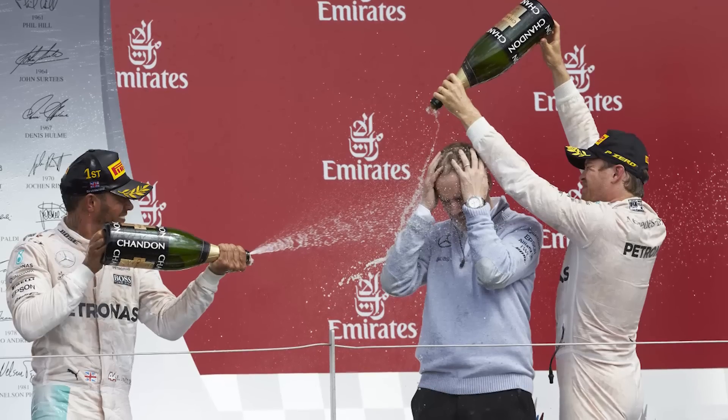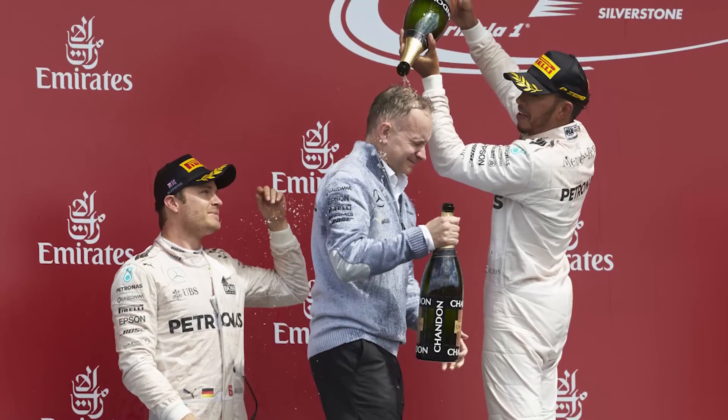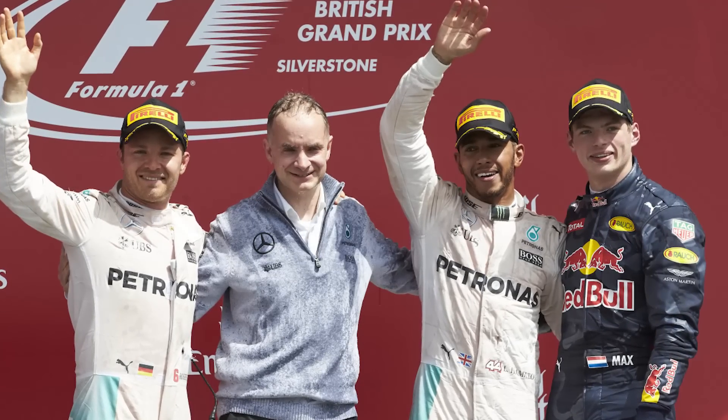And you looked quite drenched by the end of it — did they get you with the champagne? Yeah, we like doing experiments in Formula One. When you have one driver, it's easy to defend yourself, but when you have two from the same team, you have no chance. I remember Lewis pouring a bottle of champagne over me just after I'd finally managed to regain my eyesight. Did you manage to talk to the guys on the podium? Yes — I was actually talking to Nico a little bit, warning him that he was under investigation and would likely go to the stewards at the end of the race, and what protocols he needed to follow. Did you spot any family or friends in the crowd? Not this time — my wife was there in 2014, not this year. But the team's there and lots of friends in the team, so it was great to see them all.